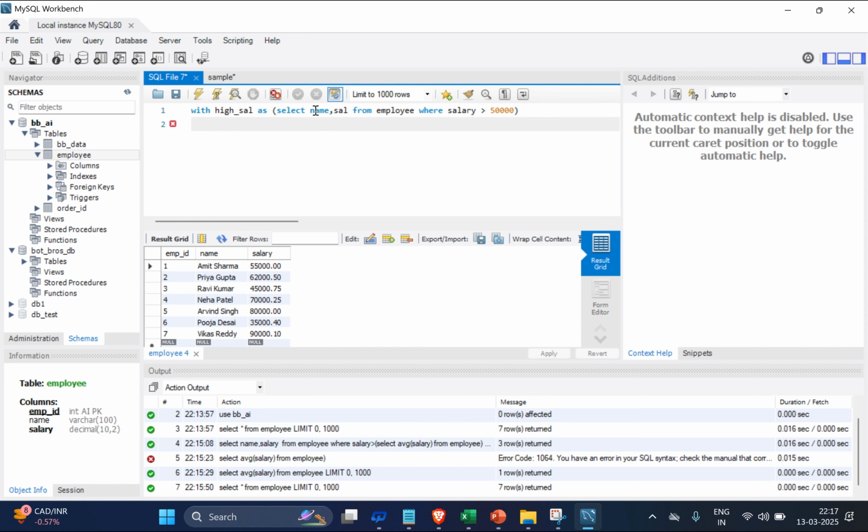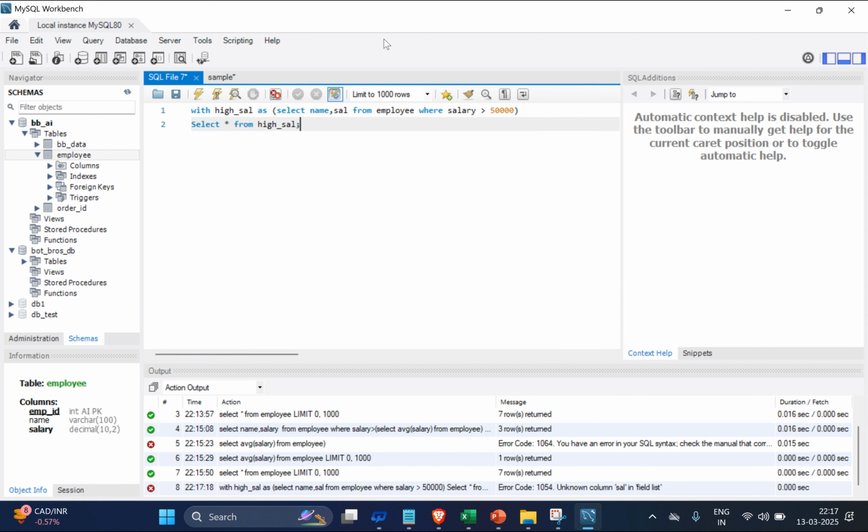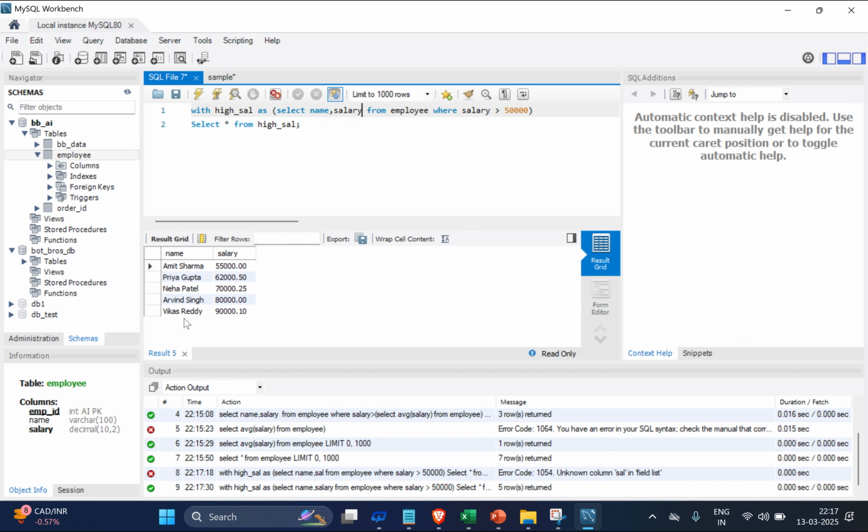Now let's display this by saying select star from high salary. Now if we run this, it gives an error because here it is salary. So if I run this, here you can see all the people having a salary greater than 50k from the table which we have. So here WITH is used as a common table expression in SQL subqueries.